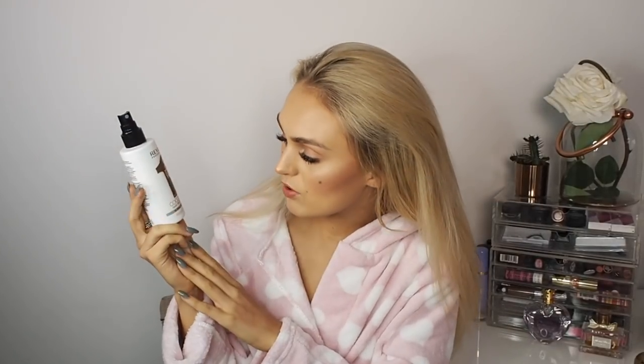Now, I am going to need hair protectant, which I would normally use, but I cannot find mine. But use hair protectant. Don't do what I'm about to do, because I'm generally just going to frazzle my hair. But I think I've run out and I really need to go get some more. So let's pretend I've sprayed hair protectant. And also, I thought I might as well mention this bad boy. I've obviously washed my hair and blow dried it. But to brush out the tangles, I use this Revlon coconut hair treatment. Genuinely, this is so good.